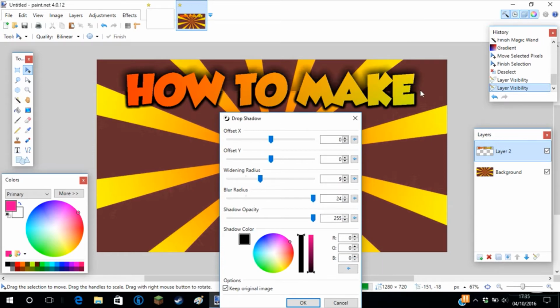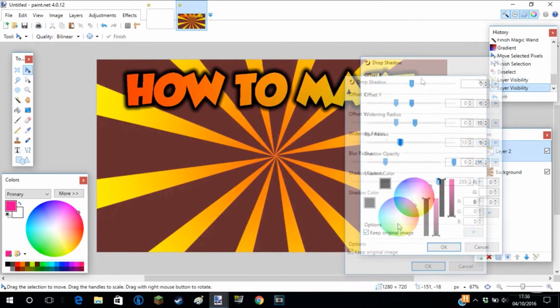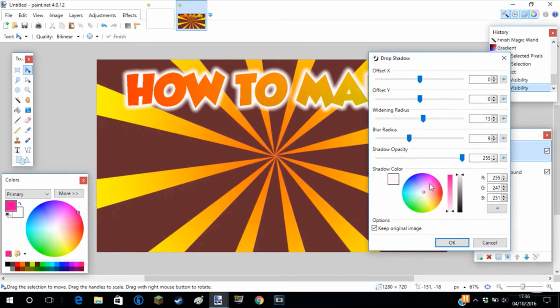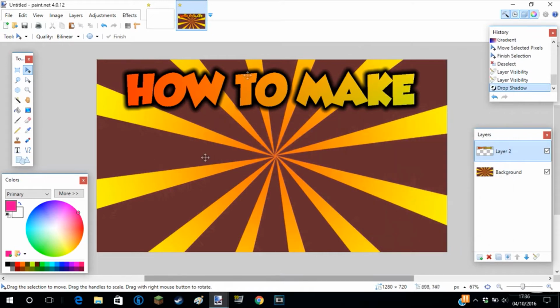You can change the shadow opacity, the blur radius, which kind of just makes it smoother, but I tend to keep it on low because we want it to stand out. Or you can change the widening radius to giant to basically kill everyone's eyes, but no one wants to do that, so we just go for a nice black. You can use different colors depending on your background or the theme, but for this I'm just going to use a nice solid black. Obviously it's like a black outline but with a fade to it, so it makes a nice little shadow. That's why it's called drop shadow.